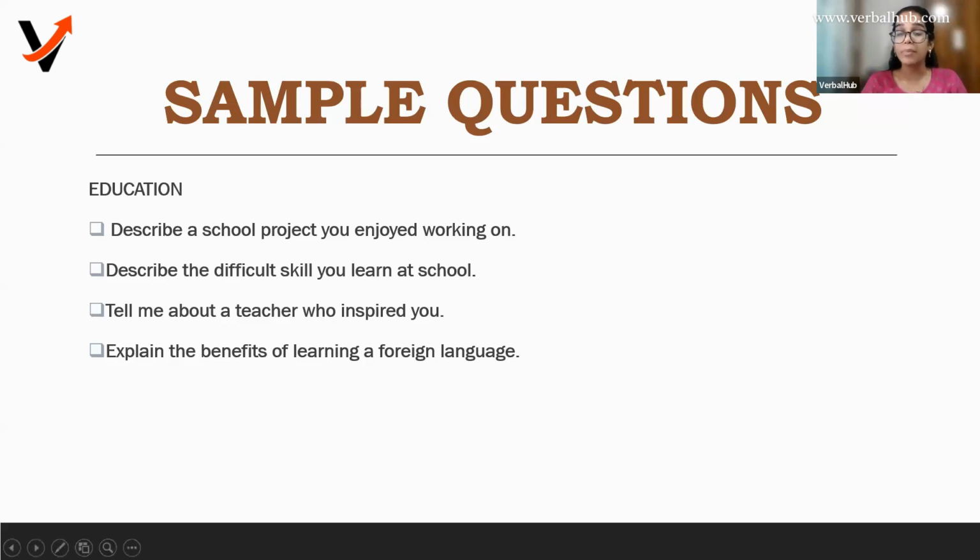Now there is a very important technique which I am going to tell you to help you in your cue card. You have to frame the bullet points in that 1 minute. And these are nothing but all the WH words, right? For example, what, where, when, who, how, why. These are the bullet points that you will use in your answer. So in that 1 minute, you will work on these bullet points.